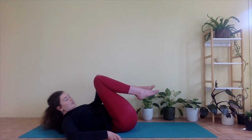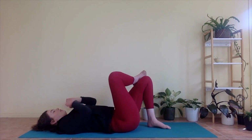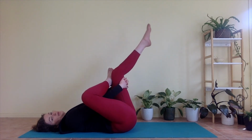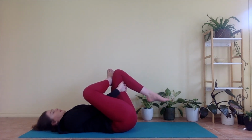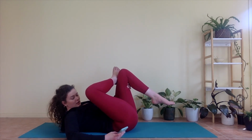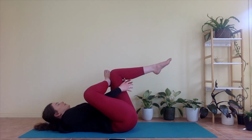We're going to come to the other side. So bringing the right ankle just above the left knee, thread the right hand in between both legs, and the left hand comes around the interlace behind that left knee, drawing the left knee in towards your chest. Again, holding here for 2 minutes. This will be the last one before we start heading towards your shavasana.